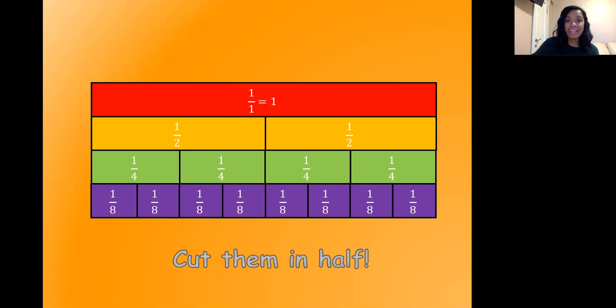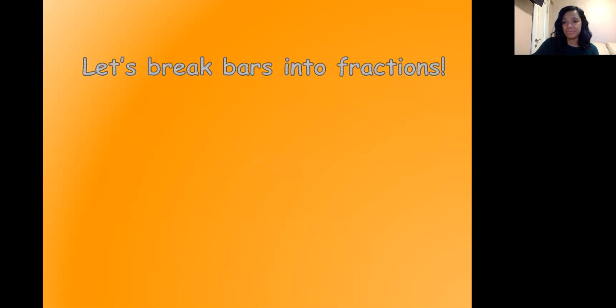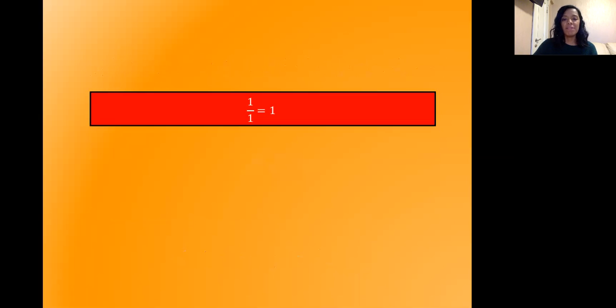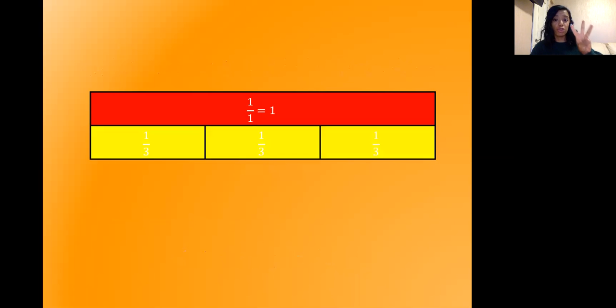And let's go to a next example. You ready? Because there are so many ways that we can break the bars, okay? Let's look at this one. We have a lovely bar, 1 whole, okay? But this time I'm going to cut it into thirds. So 3 equal pieces. 1, 2, 3, okay? But I still have the same amount. I still have 1 whole. It's just cut into 3 equal pieces, okay?